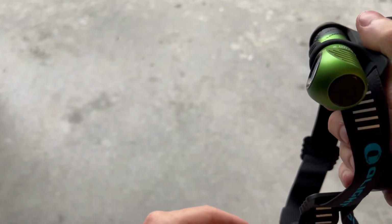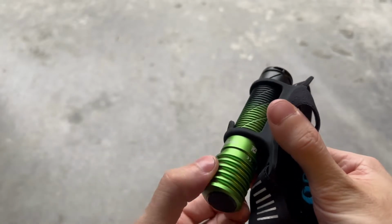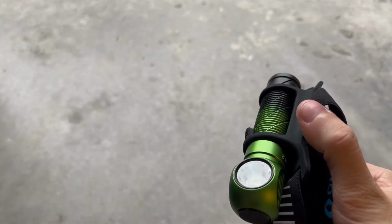It's going to stay perfectly straight, and if you're wearing it and you decide you need the light further down, you can just twist it down and it'll hold that position. Or if you want it up, you can just turn it upwards and it stays right there.